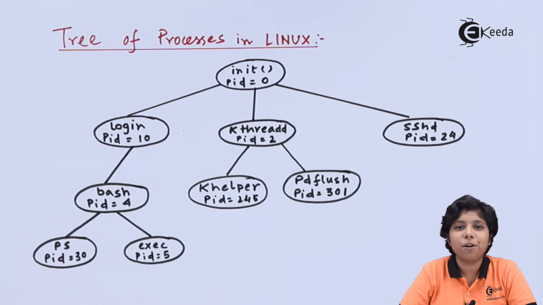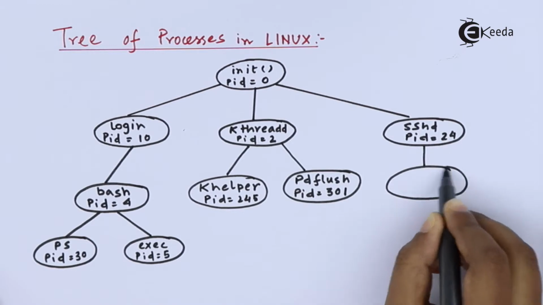Now the sshd process is for managing the users who are currently logged on to the system using SSH, that is, a secure shell process. This secure shell process enables the user to use all the processes and subroutines present in the operating system in a user-directed manner. So the SSH process again can have a child process, named here as tcsh, or any other processes. Here we are showing tcsh as the child process of an sshd process.